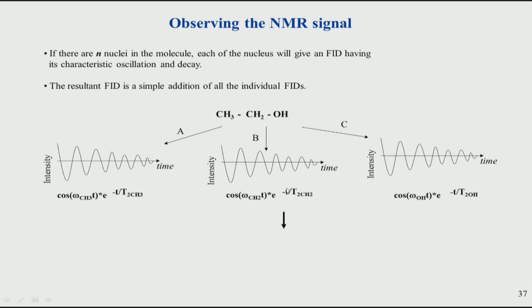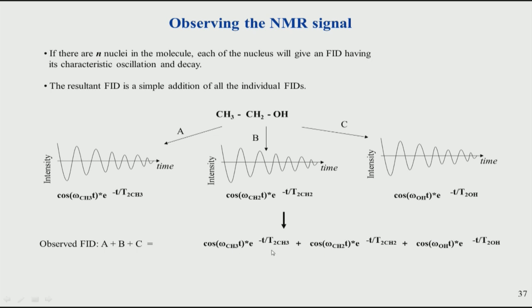These 3 together will combine, and you can see the total FID, whatever you capture by the hardware, is now a combination of all the 3, because the hardware does not distinguish between different oscillations. All it can see is oscillations, and oscillations can come from any source, and all of these together are added together, and what is given to the computer is essentially these 3 FIDs added together. So, you see this is what the signal comes out as, and this will look like a very strange signal, because it depends on this factor, this factor, and all the different factors.